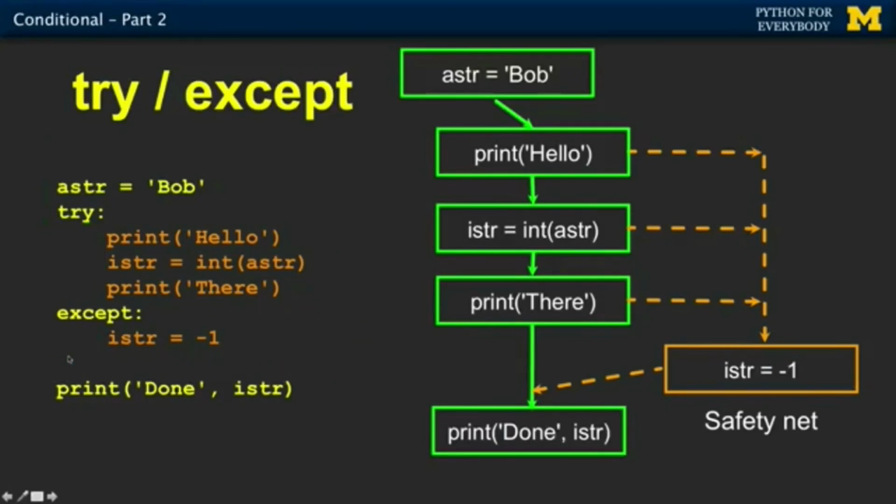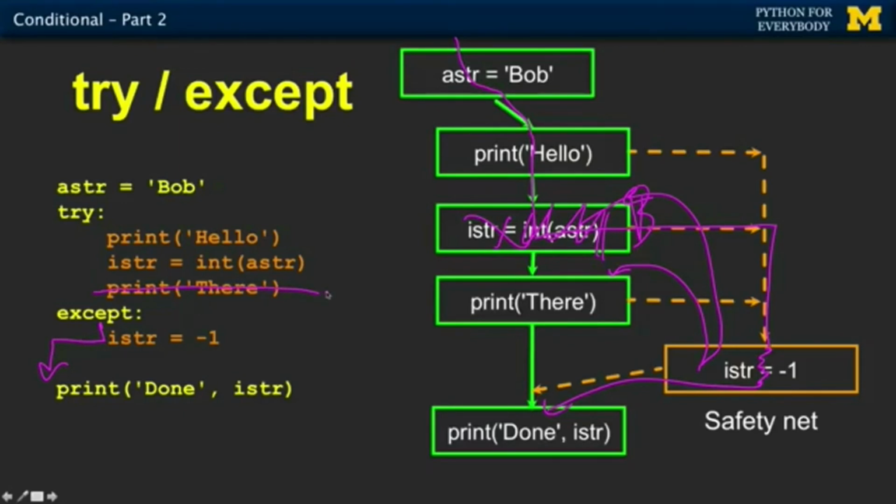And to draw this in a diagram, so here we go, we start this thing, we're in the try block, we're doing print safe, doesn't hurt anything. We do this, it blows up with a traceback, and then that says go to the except block, run whatever's in the except block, and then continue on. What's not going to happen is it's not going to go back up and do this, or back up and try this one again. No, no, no, no, no. Once it gets to the except block, there is only one way out to the bottom. And so this line of code never executes.